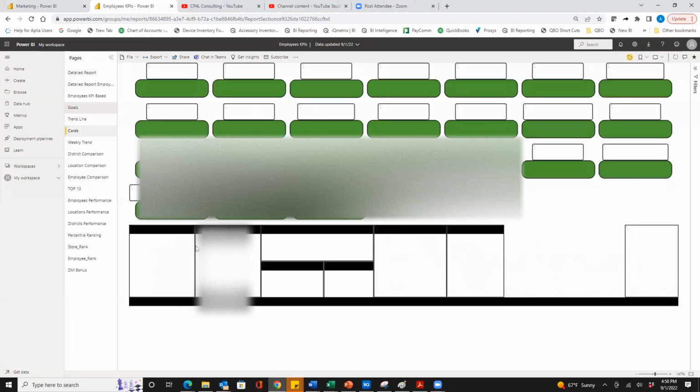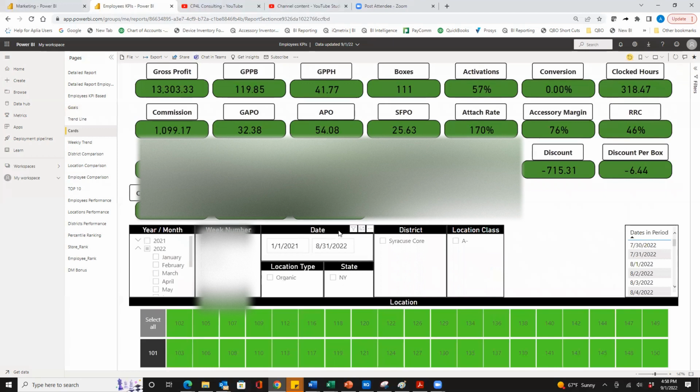And then here we have what we call cards, and the cards are pretty useful. If you want to have all of your KPIs, the ones that you really track and measure, all in one place, you're able to do that here. You can collect it from both your point of sale system or your carrier system, combine them and have it all at the same time. And the same thing with everything else.